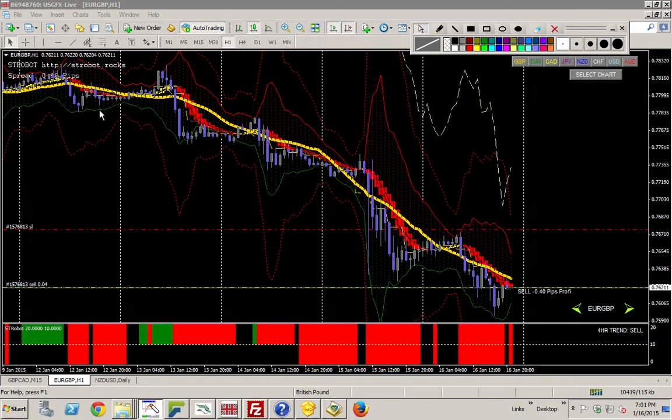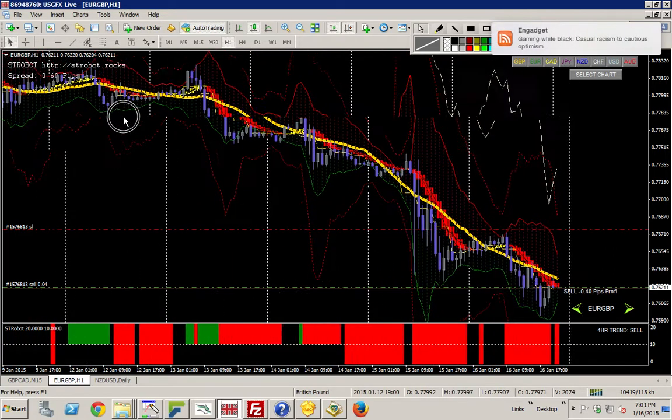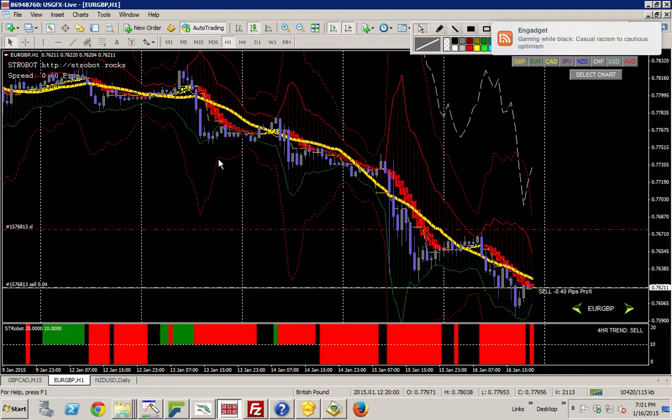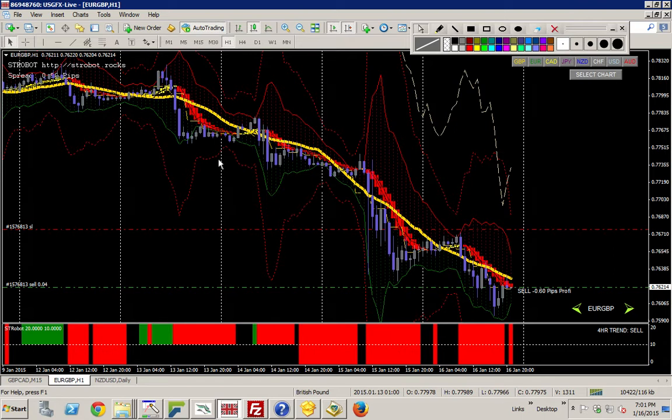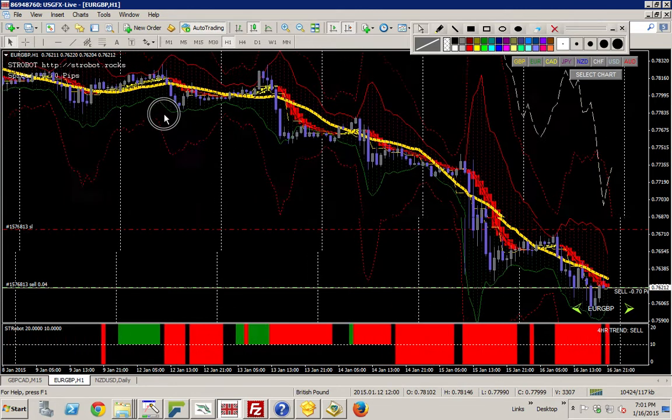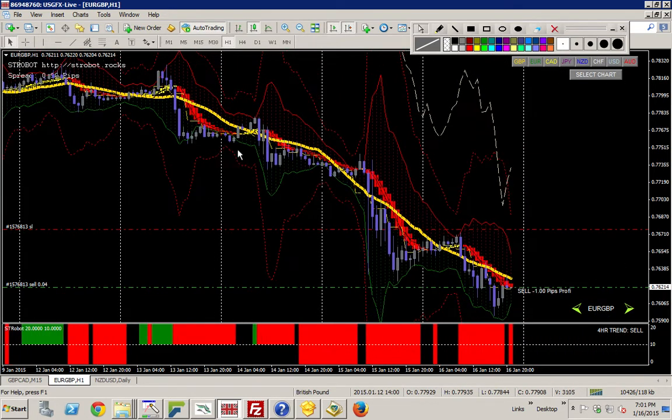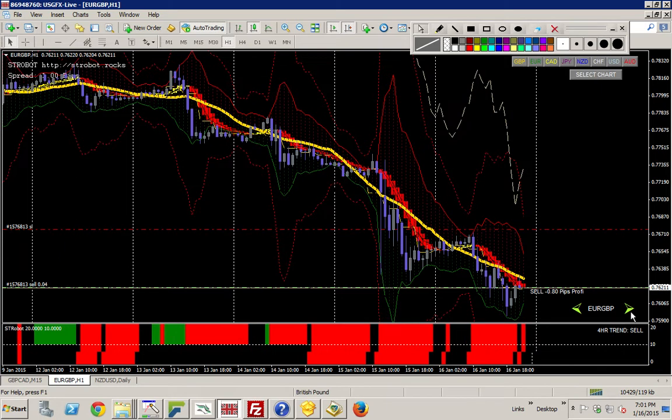You see up the top here, we can see what the spread is, 6 pips. He won't take trades with more than 7 pips, and the good thing with that is it means that if your broker is ramping the spread up on a trade, STRobot will not take that trade. Now actually, the spread has just disappeared down to 0.8 pips, so this is really easy to get into profit on. Euro pairs normally are quite low.